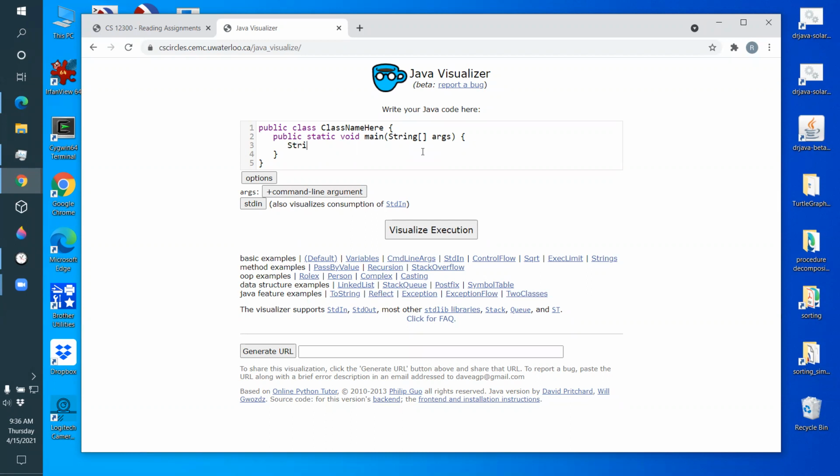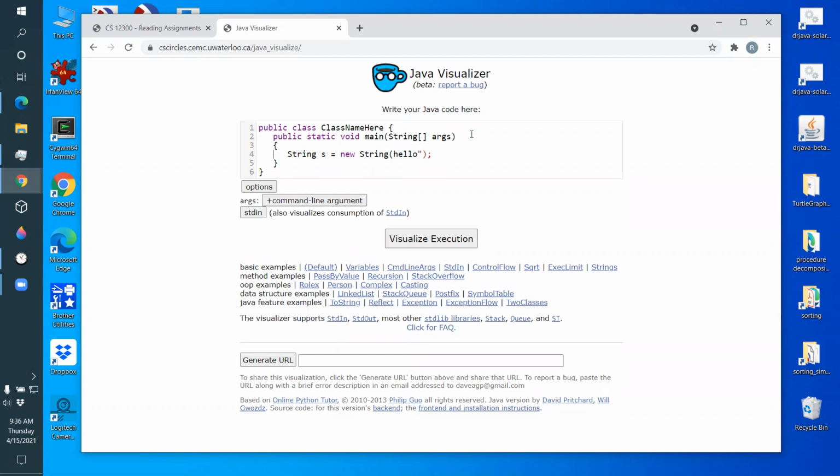So I can say String s equals new String("Hello"). Okay, so that creates, remember, we've said this a lot and it's real important, it does three things. It creates a new string object.